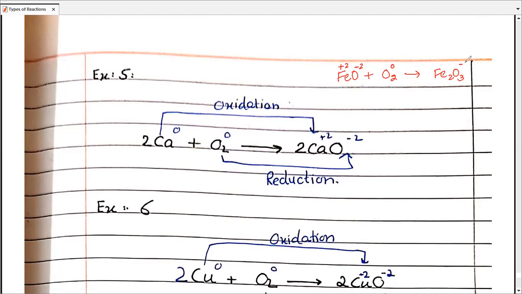Now, if I solve this one, this is -2 for oxygen, and I know there are 3 atoms. If I solve it for x, and of course there are 2 atoms, I'll put it as 2x. The whole answer will come out to be something like this. Sorry, I'm going to erase it. I'm going to rewrite in the same space. That's going to be 2 into +3. +3 is the charge, and 2 is the number of atoms. Okay. So now, notice iron is going from +2 to +3. Only the numbers inside the bracket say that's the oxidation state. The number outside is simply the number of atoms, and we don't need to talk about it.